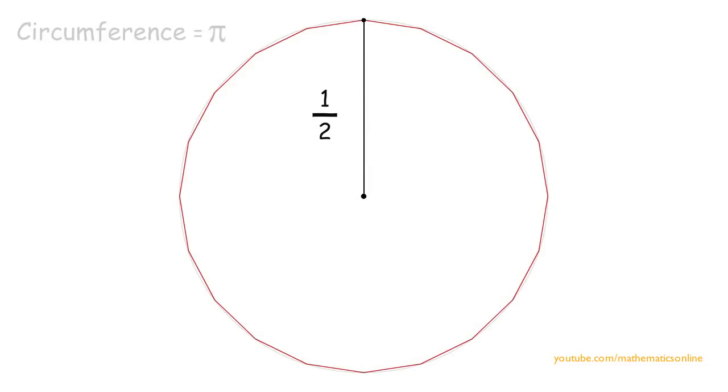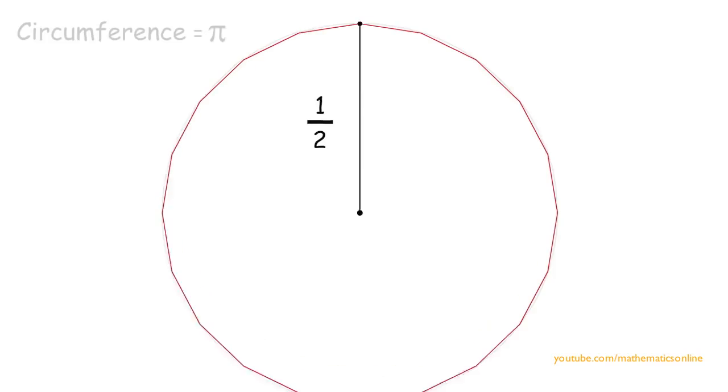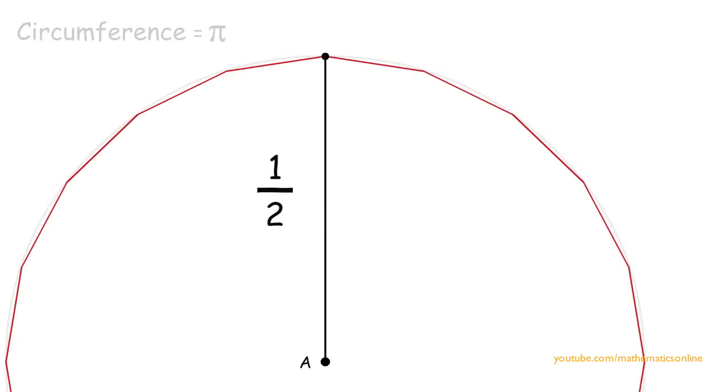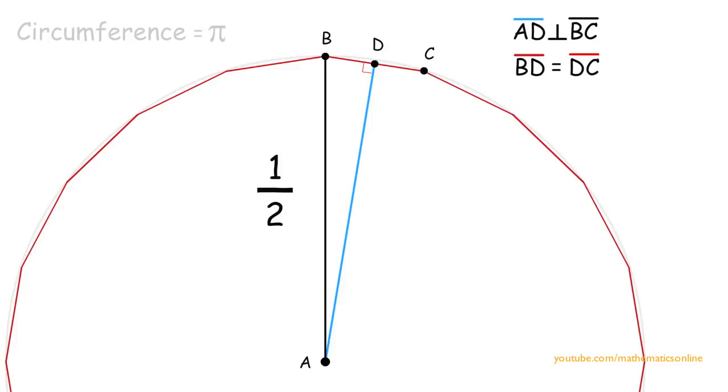We know that the radius is 1/2, and we'll call the center of the polygon point A with points B and C as two vertices. Next, with line BC and point A, we construct line AD such that it is perpendicular to line BC. And incidentally, point D bisects line BC. So triangle ABD is a right triangle with sides A, B, and C, and an angle called theta. Line DC also has length A.